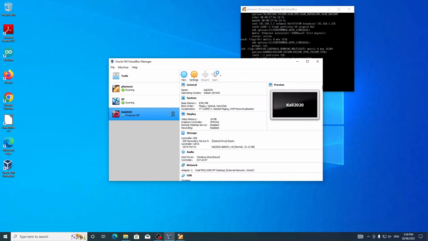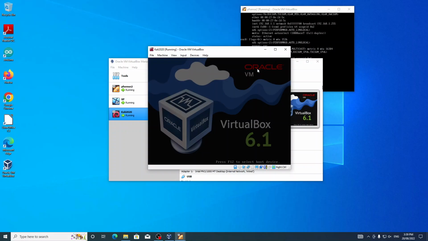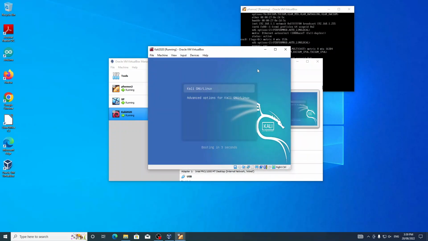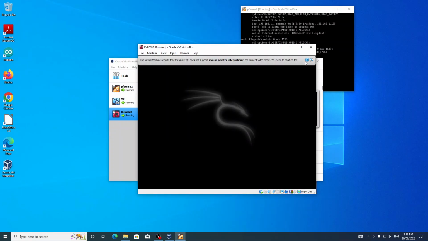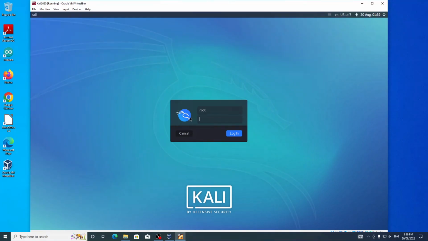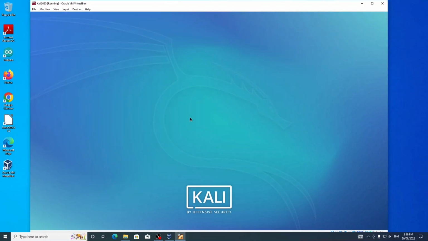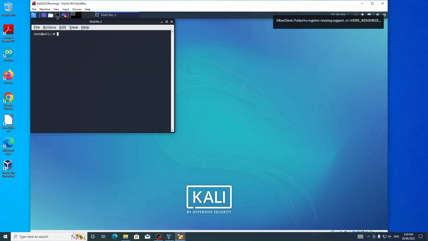And now we'll start our Kali. Again, Kali is a copy of Linux. It has been configured for ethical hacking. It has a lot of useful tools that we'll spend a lot of time studying in this degree. So you get a little taste of that today. Alright, so now we've booted up. The username is root, and the password is TOOR. Alright, so you want to click on the command prompt here.